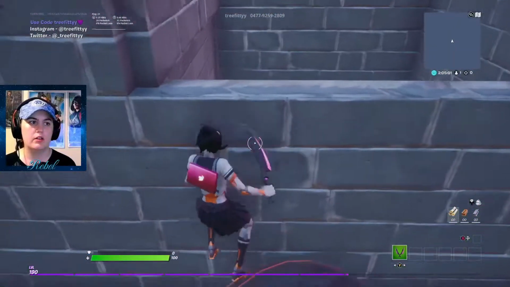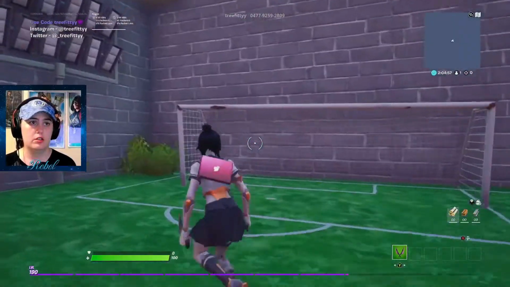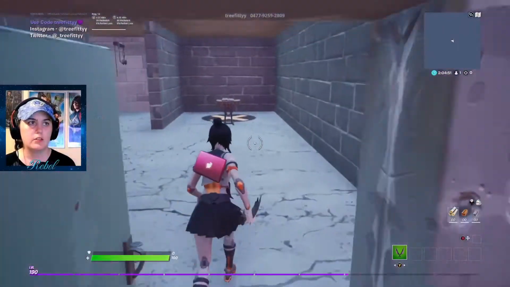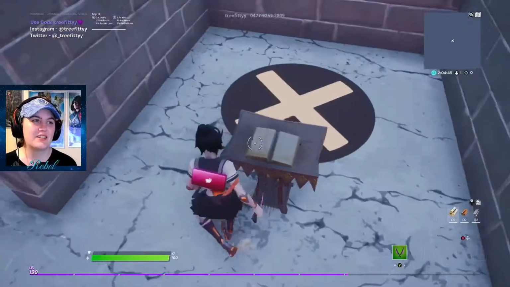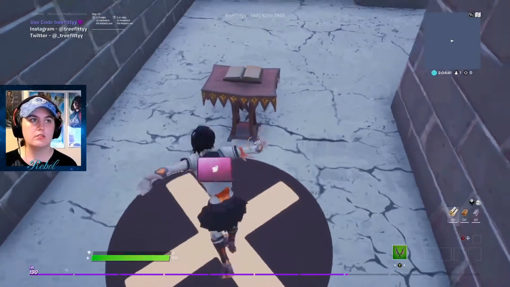No, you can't jump on the ball. How do I get there? Wait, no. Am I supposed to jump on this ball? Or can I make it from this? Please tell me I can make it from this. Please tell me I was just making my life harder. Oh, thank goodness. I don't know what's wrong. I'm just making this harder on myself. Oh my gosh. X marks the spot. Do I dance? No.